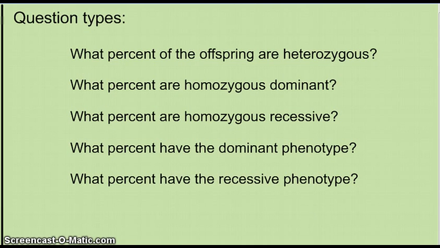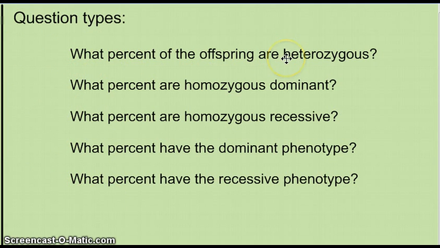Now, as you've been following along, if you've been up to this point copying down the Punnett squares as I've been doing them as demonstrations in your notebook, that's great. If you haven't been, please go back and do so that we can talk about some of the kinds of questions I might ask you. So let's look at that second cross that we did with two heterozygous parents. These are questions I might reasonably ask you about that cross.